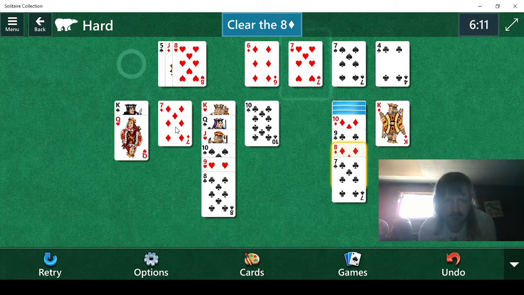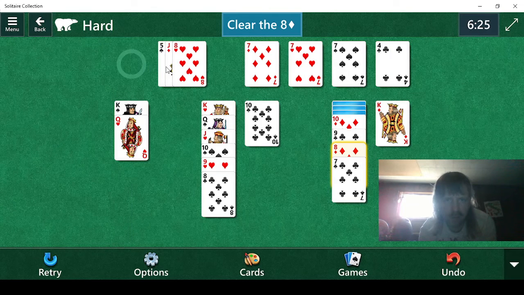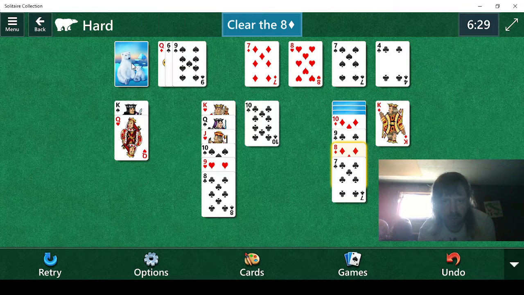We can go 7, 7, then 8. We don't have the 8 we need, though. Let's see. 10, 9, 8. We can do that, but it won't do any good in the long run. Okay, I see.